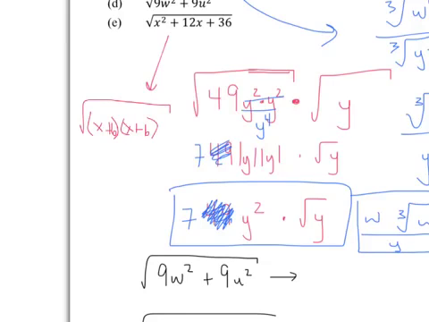So Hannah, how would I write this? How would I write it though? X plus 6, X plus 6 squared. Yeah, and then the square and the square root cancel. Okay? Leaving behind. And we should put absolute value in here, sorry, because we want this to be a real answer.